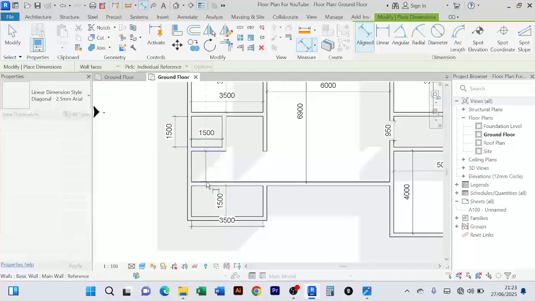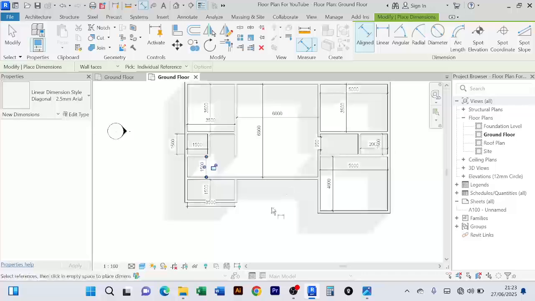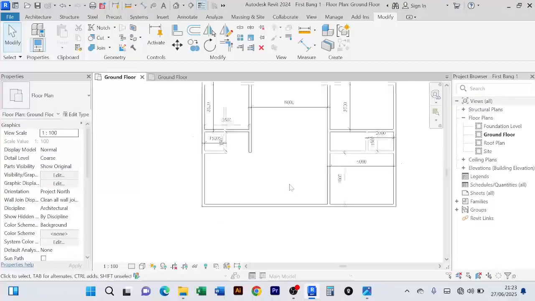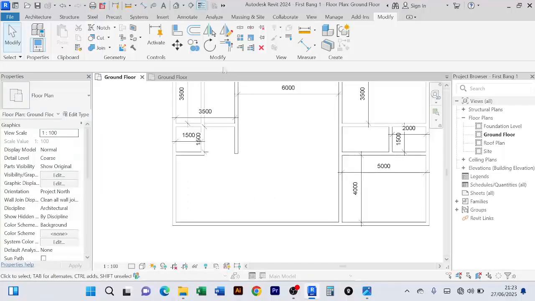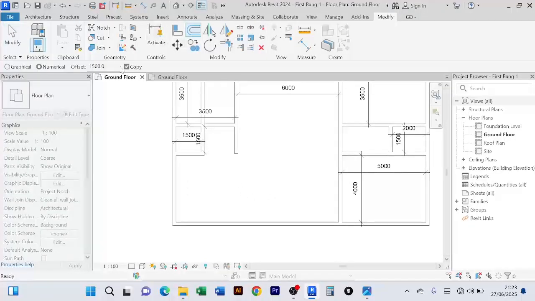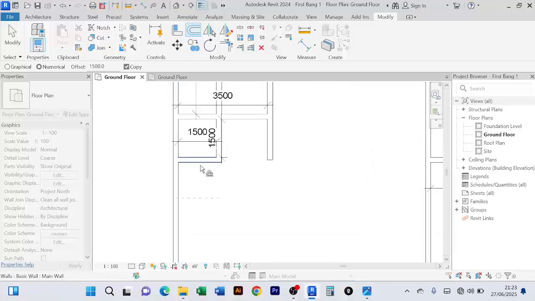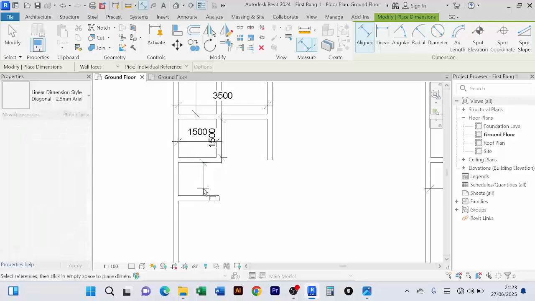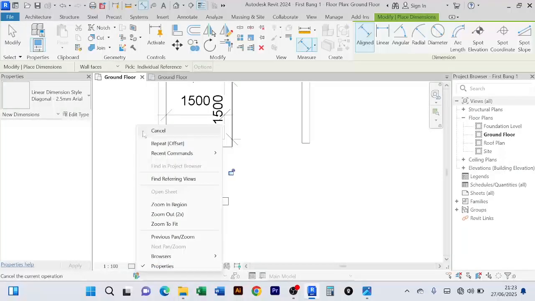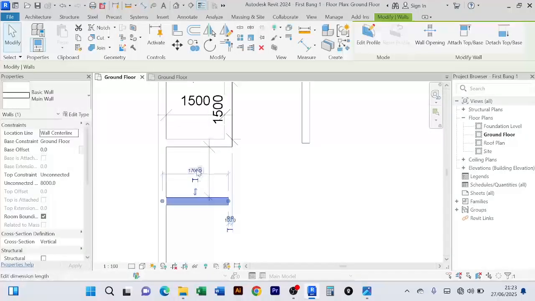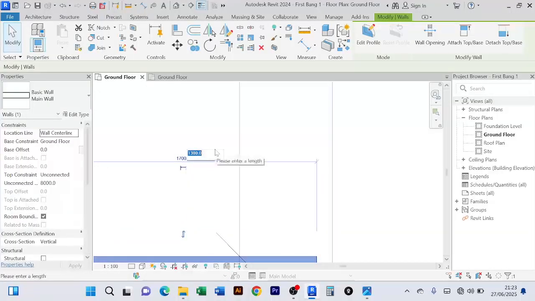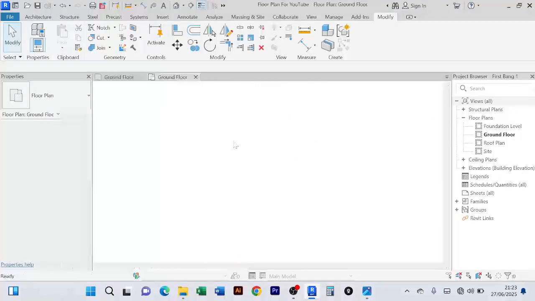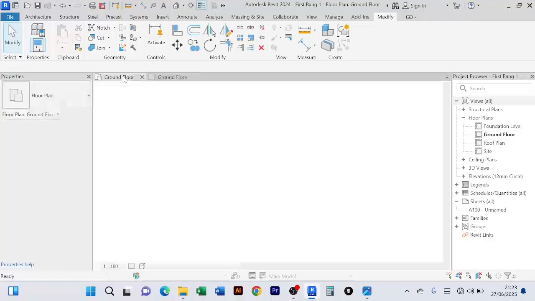And then we need this space. Let me see, this space is 1.5. Okay, this space is 1.5, so you come to the offset, and it is 1.5. The offset here 1.5. You come to the line dimension, you measure from here to here, escape, you click on the new wall, you change that to 1.5, just like that.